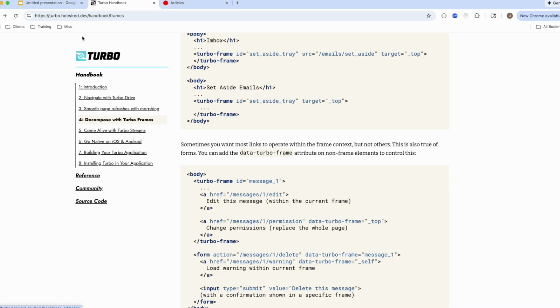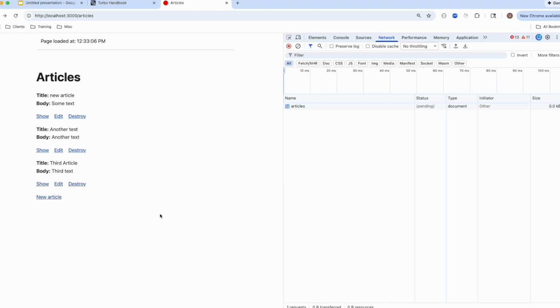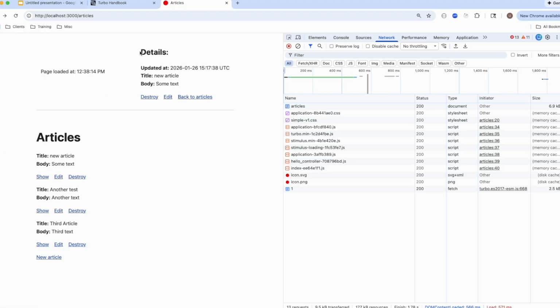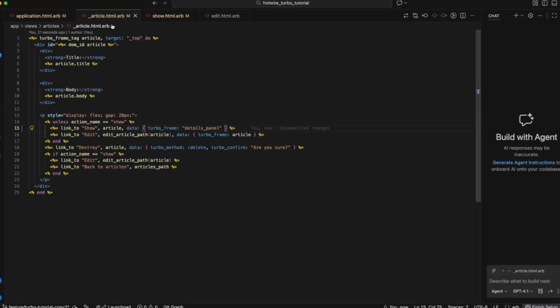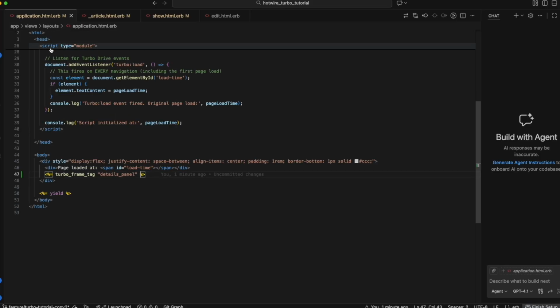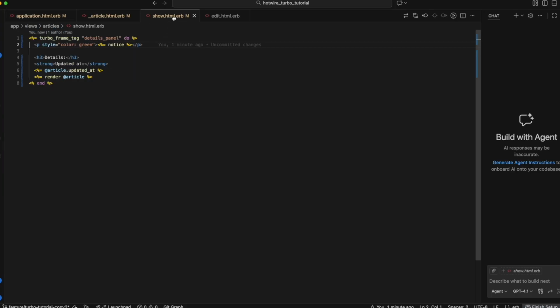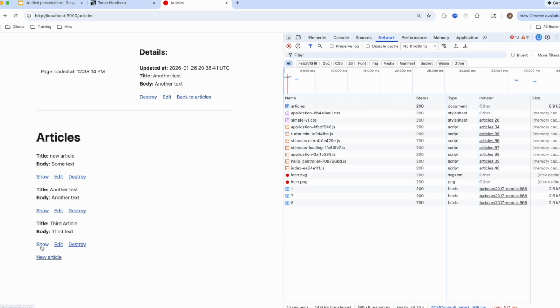Now let's go to the application, start, and click show button. As you see, we now show details of the article, not by taking to a separate page, but in our target frame. As you see here, we still have this top, but this definition is overriding, and instead of taking it to a separate page, when we click this, it targets this, which should be rendered in this placeholder, by replacing that placeholder with this code. So if we click on other show links, as you see, content gets updated.